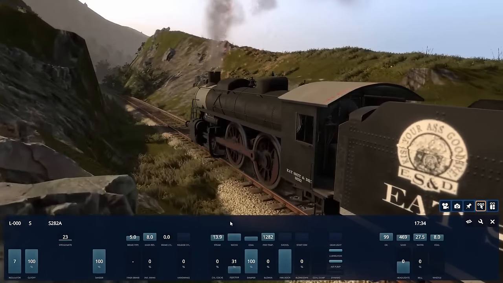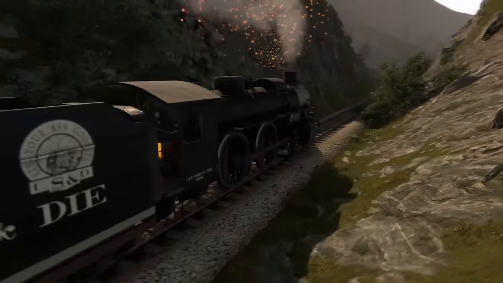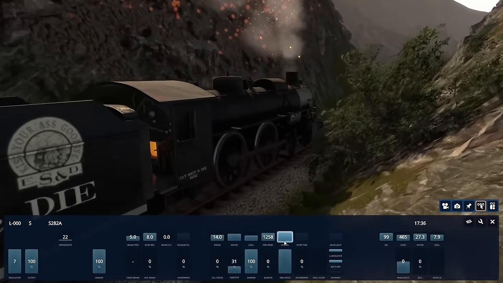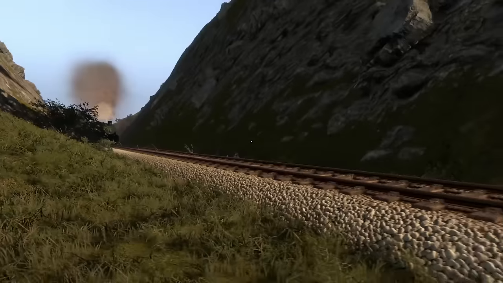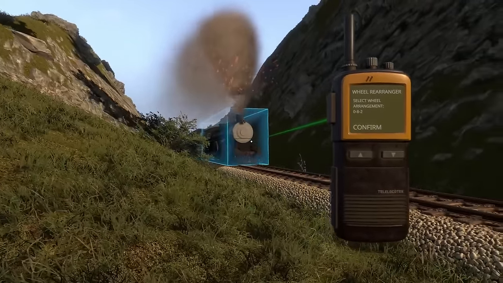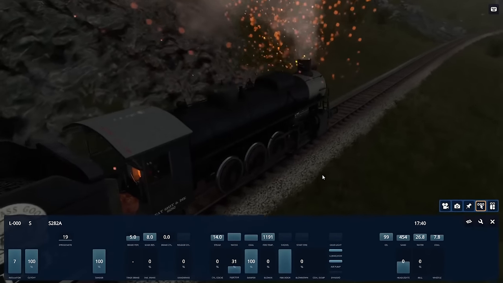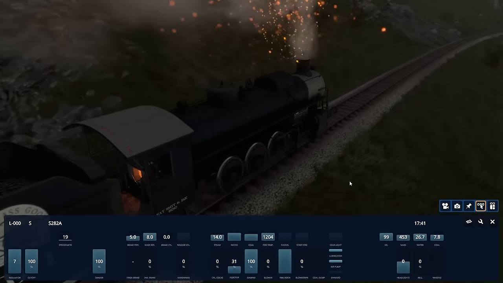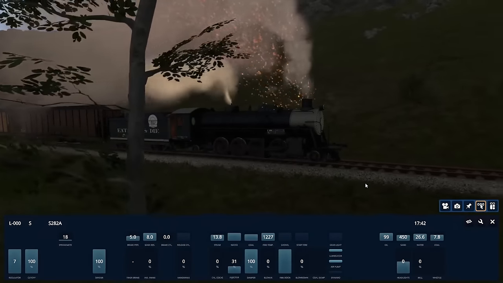And this thing is, I mean, it's holding a little bit, but it is slowing down. I'm not confident it's going to make the hill. I have to get my dynamo going on. Let's see. Let's go back to our normal 282. See how he's doing. The 282 can do it. Nah, it's still slowing down a little bit too.